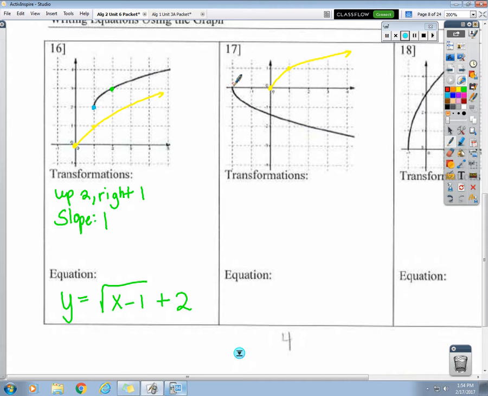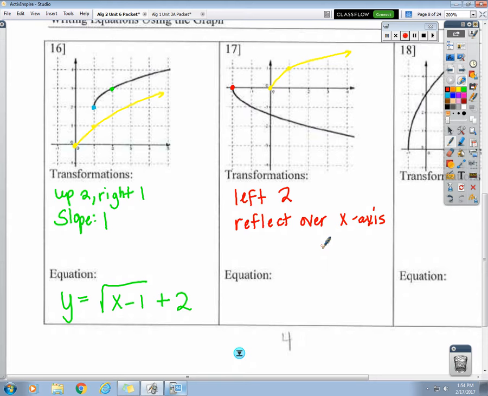Where is its starting point? -2, 0. And so that means it did what kind of shift? Left 2. Did it have any vertical shifting? No. So what happened to it? It didn't go up or down. The starting point's still at 0 vertically. It's just left 2. So there was no vertical shift. What made it do this? It reflected over the x-axis, correct? Okay, and those are the only two things that happened. The starting point shifted left 2, and then it reflected over the x-axis.